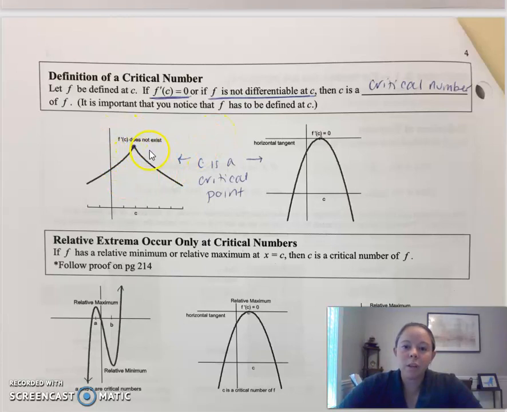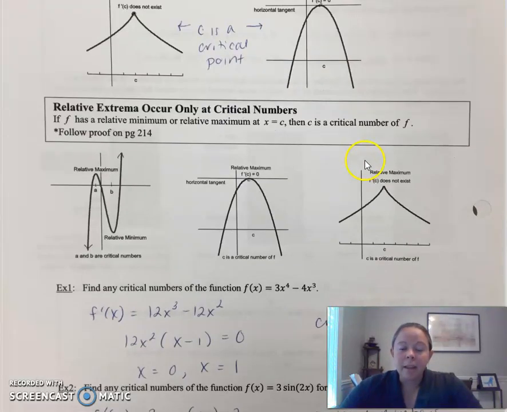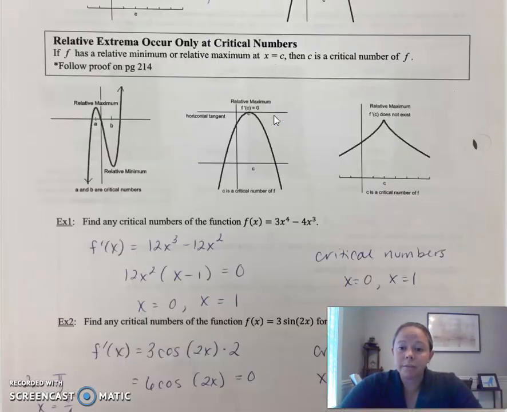So here's an example of the derivative not existing. Remember, the slopes are different from the left and the right. And then in this case, your derivative is equal to 0. But these are examples of critical points. And then this is really awesome. Relative extrema occur only at critical points. So if you start off by finding all the critical points, then you can go back and start labeling those critical points, determining if they happen to be a relative max or relative min. And they could be neither, but at least you'll know where all the interesting places happen on your graph.